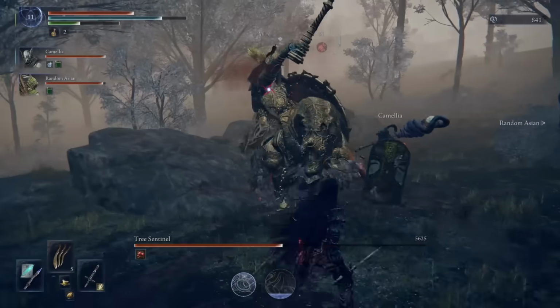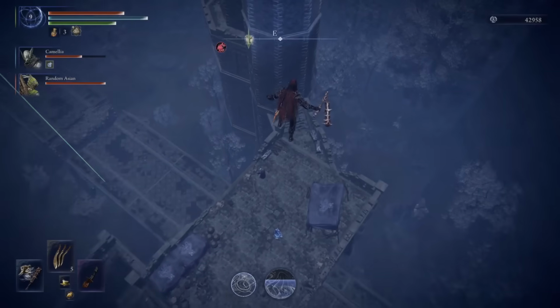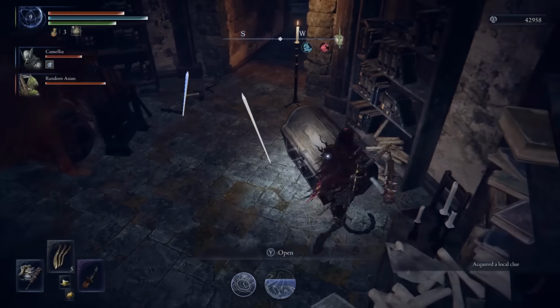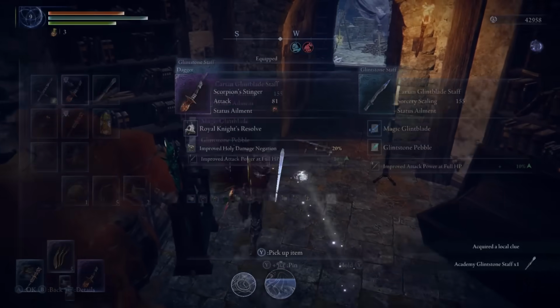That said, the relics for Duchess specifically in this setup are the Guaranteed Sovereign Sigil Shop FP Restoration Relic, which is a max FP up with 3 or more staves equipped. This is really easy to achieve if you visit a fort, as these have staff racks up on the top in the map room, and these usually contain at least 2 staves, if not 3 staves, making it pretty consistent to activate this buff early if you have this effect on your relic.